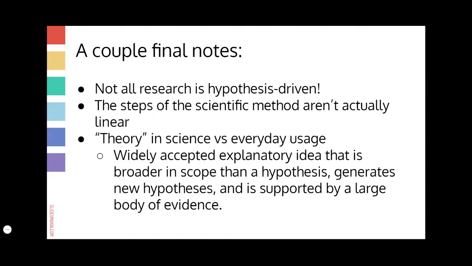So we can think about the theory of evolution as being something that we have a ton of evidence behind. We've got a lot of new branches of research sprouting off from it. Some other examples are the theory of gravity, the Big Bang theory, the theory of plate tectonics, so like how the Earth's plates move relative to one another. So yeah, just driving home the point that theory in science is different than how we use it in everyday life.